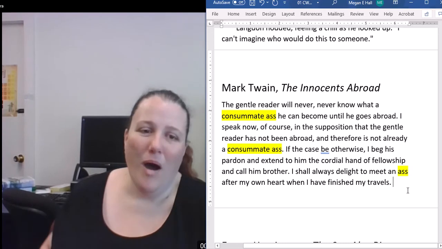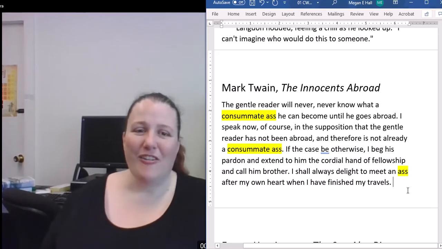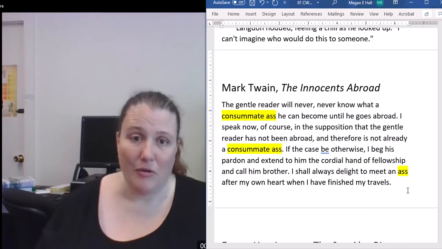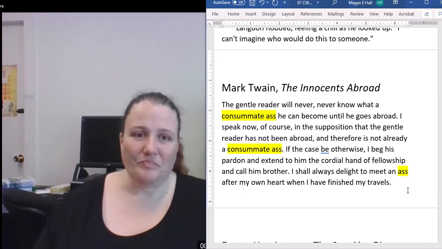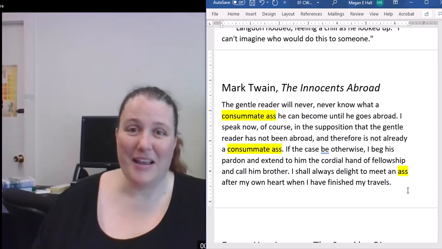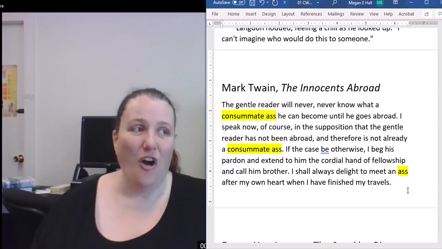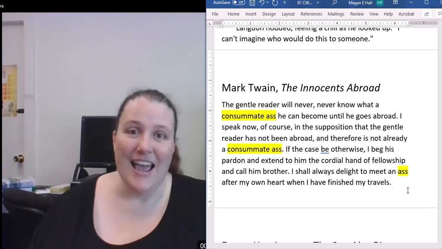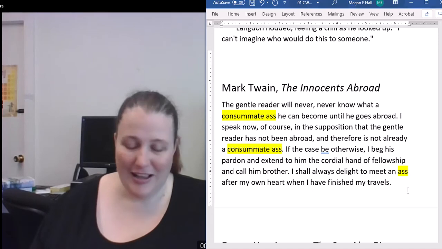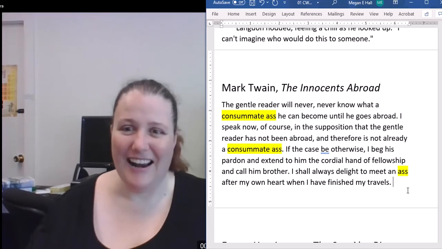And what is he doing? This is almost the very beginning of the book. It may even be the opening paragraph. I cannot recall, but you are having a narrator who is basically making fun of your reader and calling your reader an ass, and your reader is presumably really enjoying this kind of treatment.